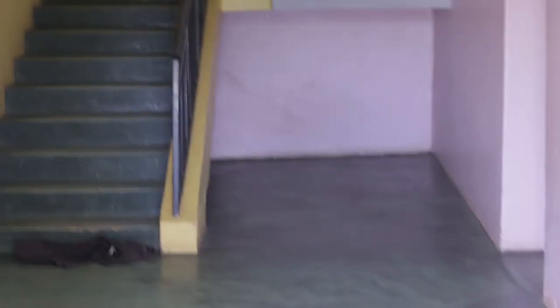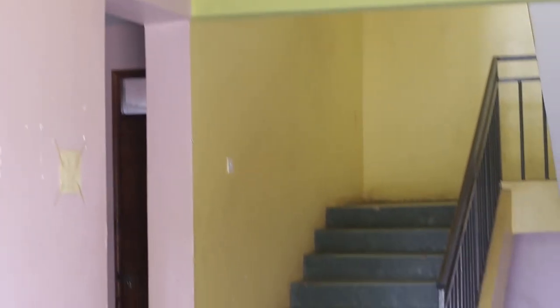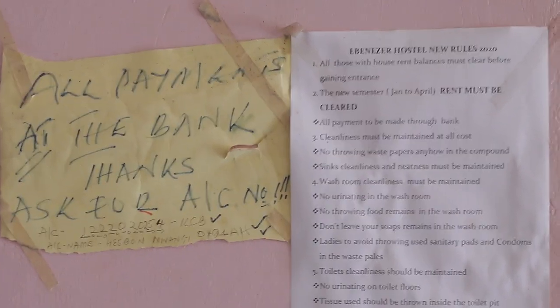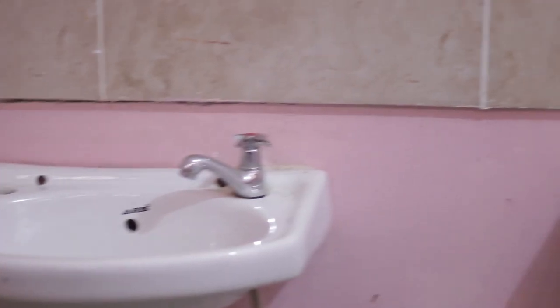Just as you walk in, you're going to see a staircase leading to the first floor. Here you can see the rules of the place, and as indicated, all payments are made in the bank. Moving on to the washroom side — here is a tour of the bathroom. They also have sinks, and the bigger sink is where you can wash your utensils anytime you're done with them.